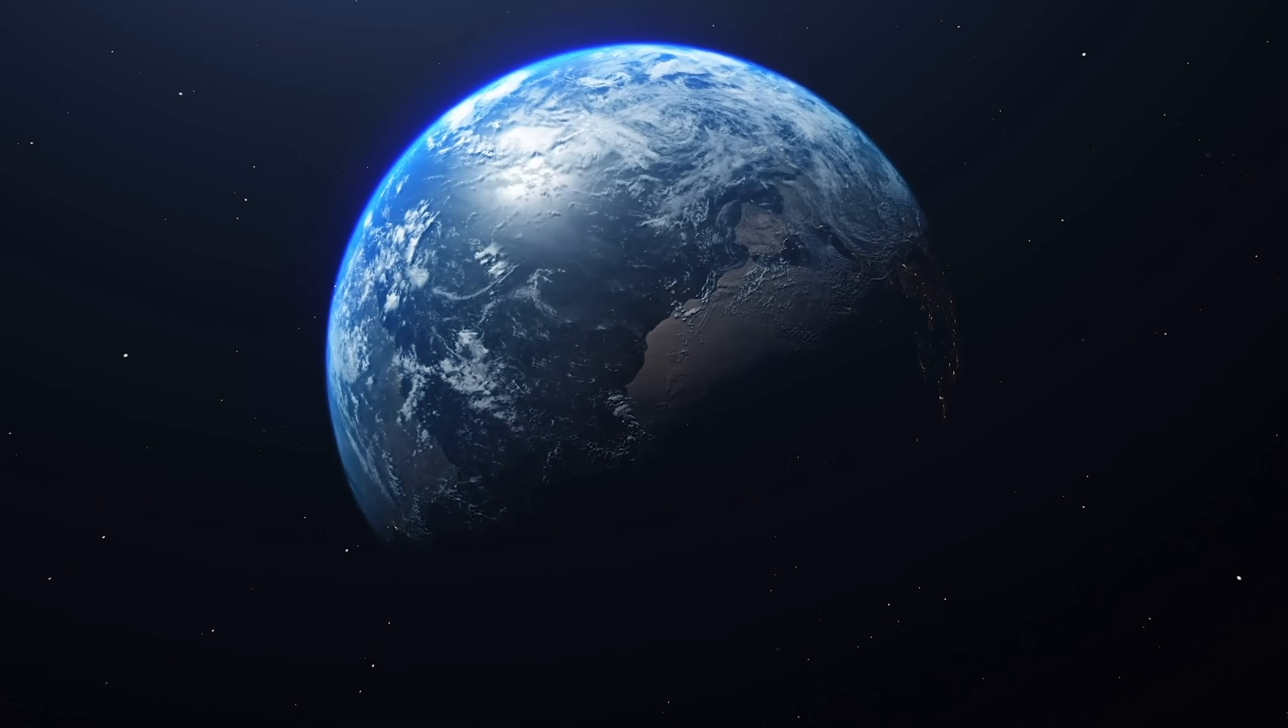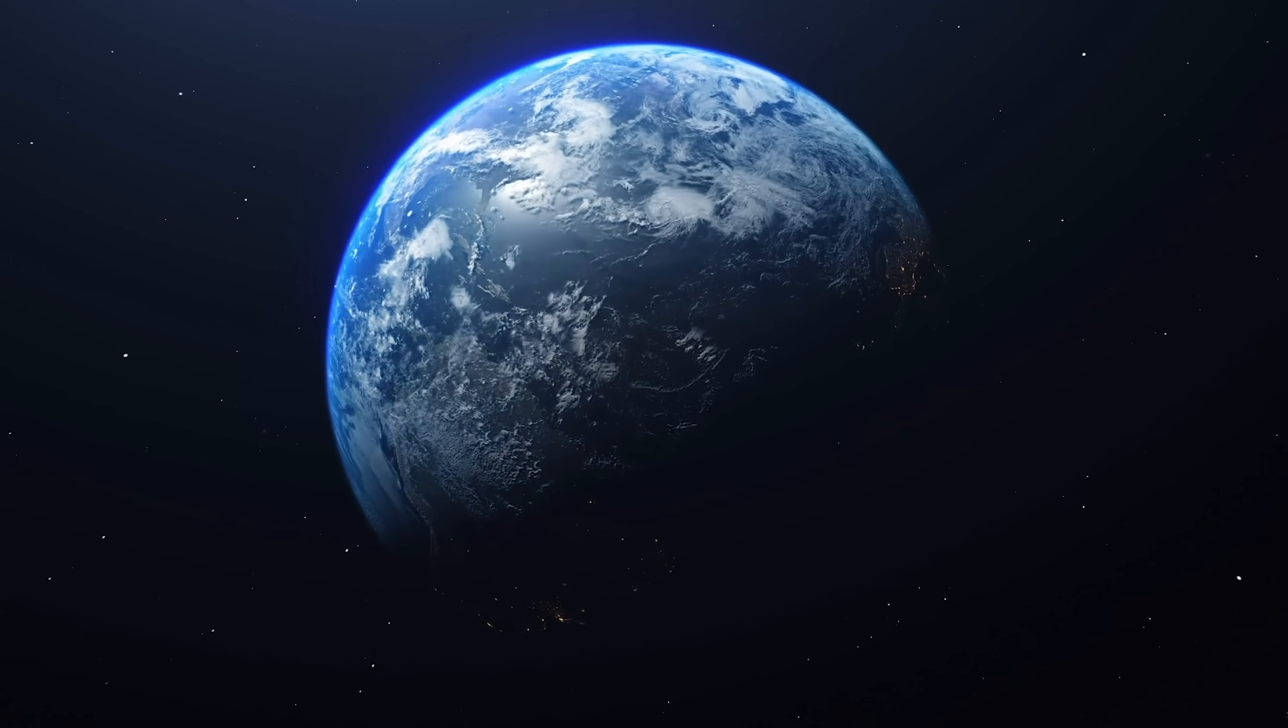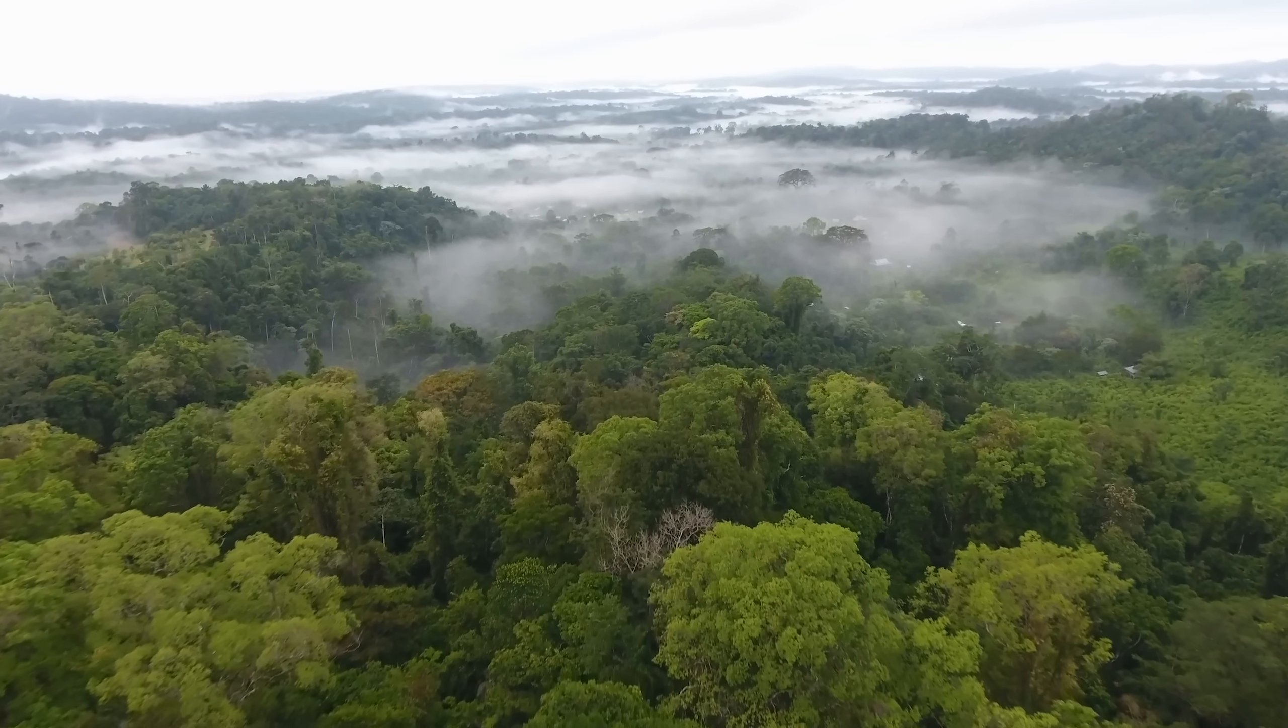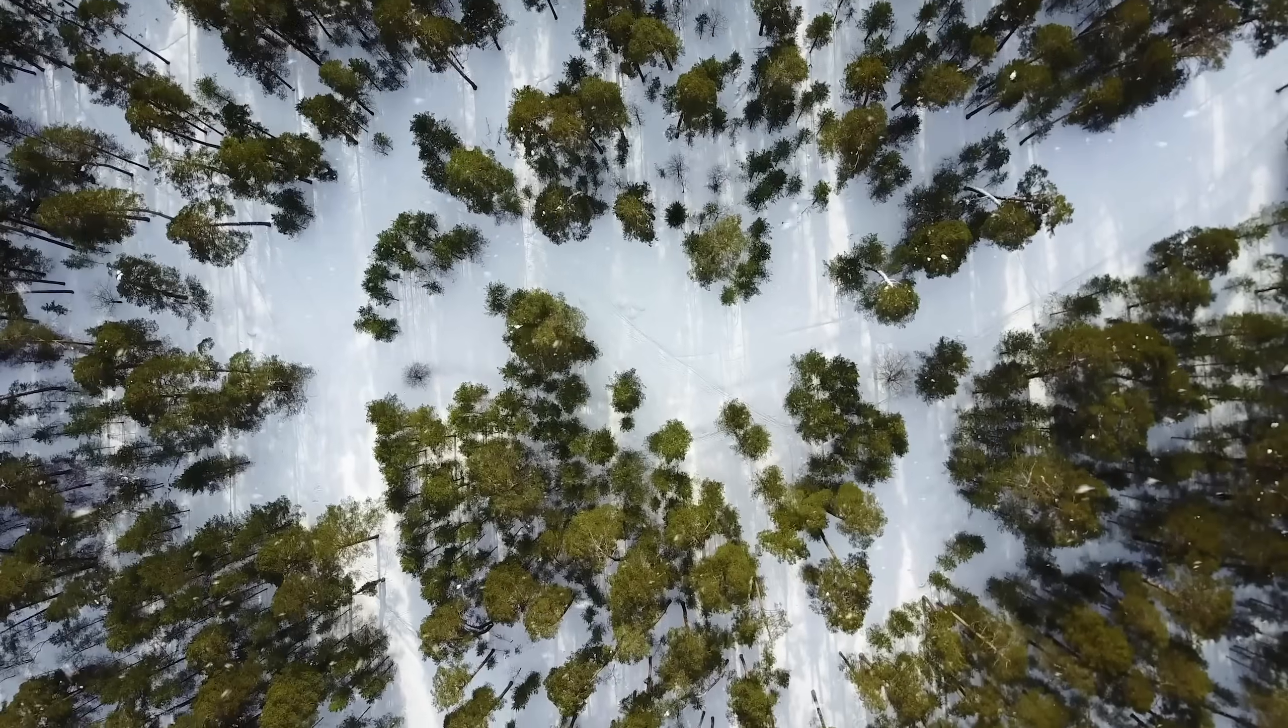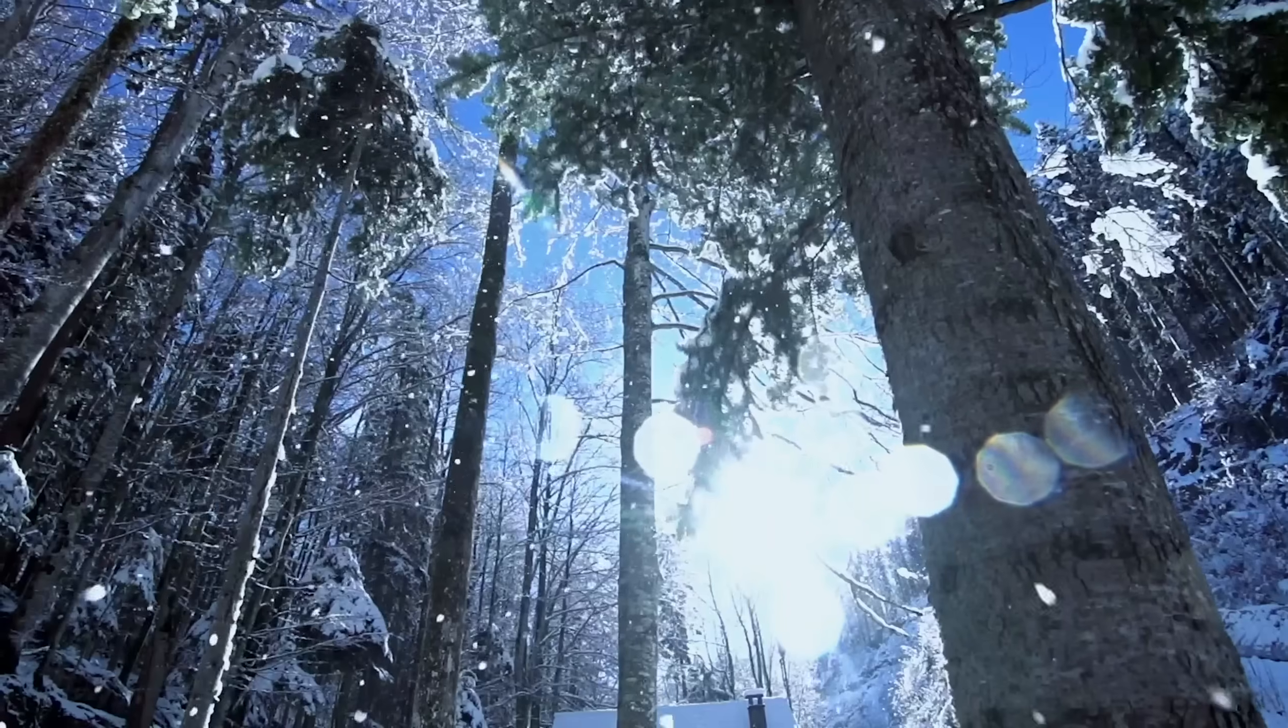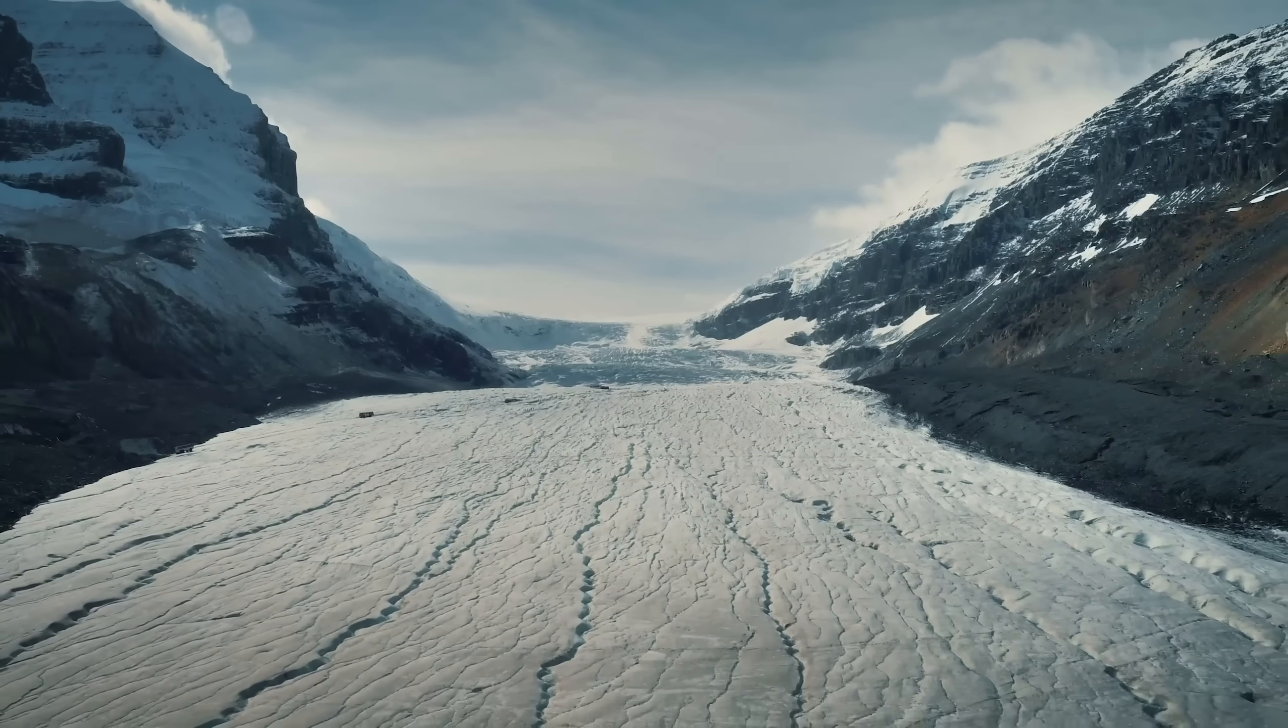For over 85% of the Earth's 4.5 billion year history, the planet has maintained a worldwide greenhouse with hot and humid climates reaching from the equator all the way to the poles. But every so often the Earth experiences a reversal, world temperatures drop, and glaciers reach out to clasp the Earth in ice.